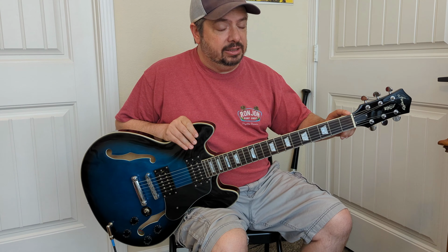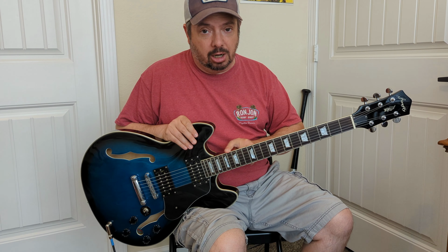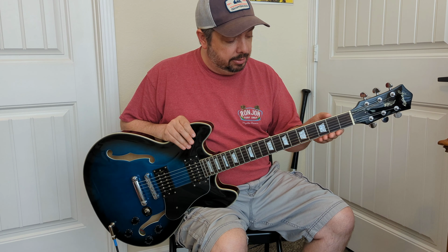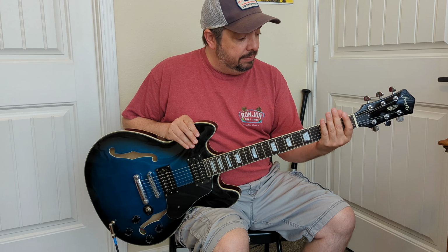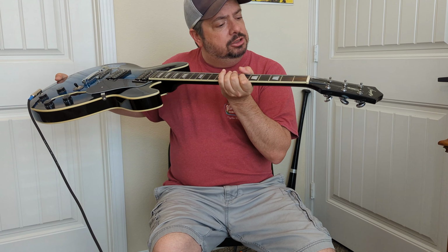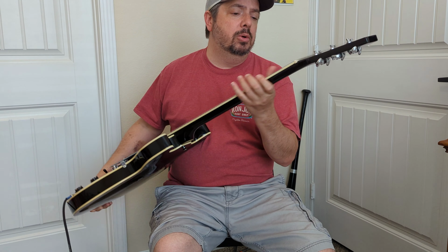One of the things I heard about these guitars was that the frets were kind of sharp. They maybe didn't do a great job filing and sanding them down. I think they feel great, I'm not catching anything on it, so it feels really good. I know they've talked about maybe some glue in certain areas. I've looked pretty closely, and it looks pretty good.